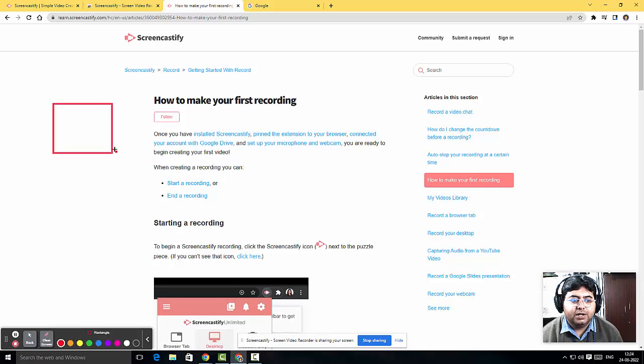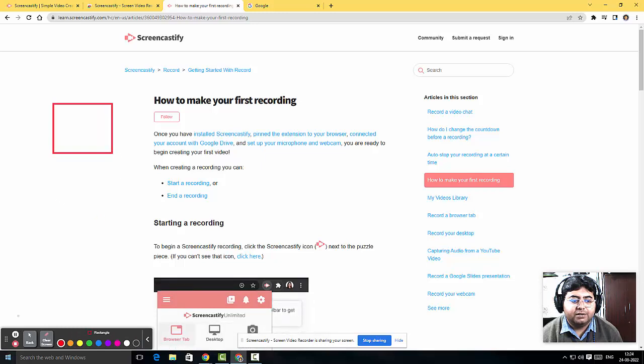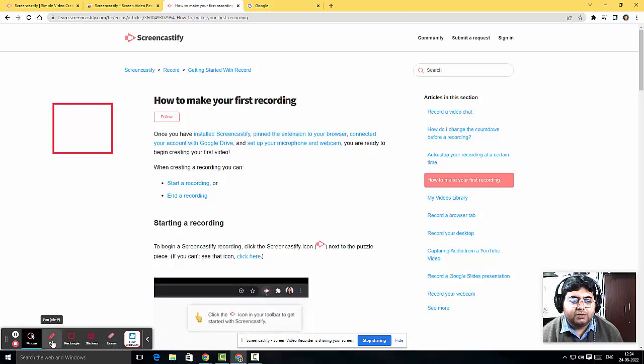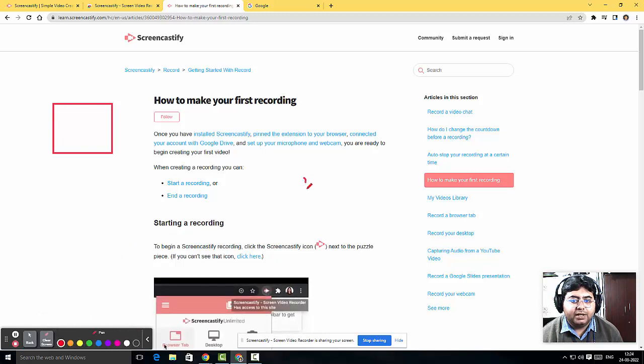and in case if you wanted to draw some objects here like a triangle or a rectangle, I think the rectangle is the only option here. And I can also use a pen by clicking here, and I can actually annotate on my screen, which is fantastic, guys. So with this, I'm gonna just end this recording.